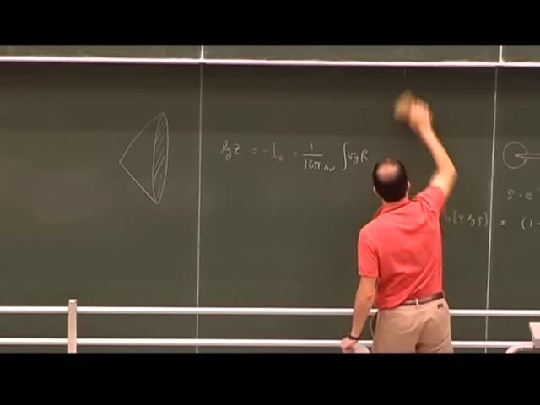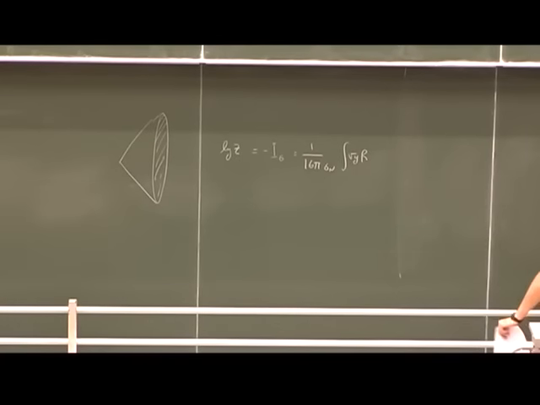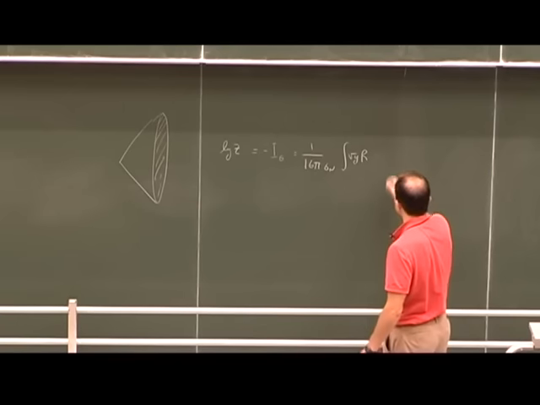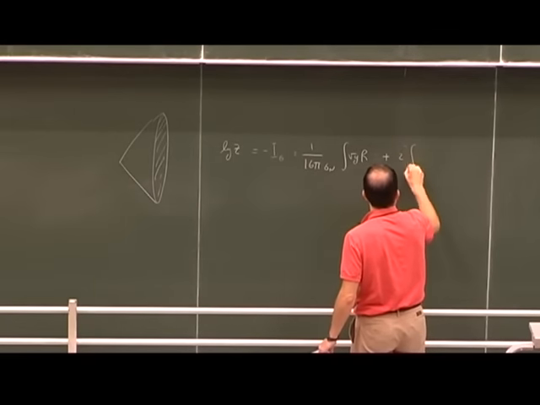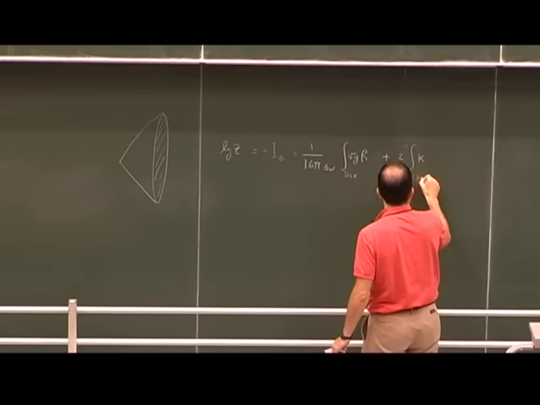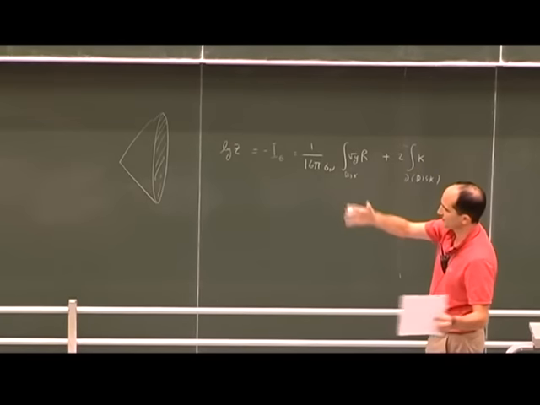But whenever we do this type of calculation, we have to make sure of something: this action has second derivatives of the metric. In order to have a well-defined boundary problem, we need to add the Gibbons-Hawking boundary term. So this is on the disk, and this is on the boundary of the disk. Of course, this is all multiplied by all the transverse dimensions.